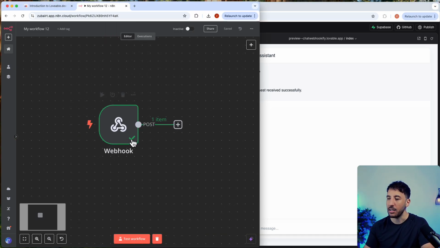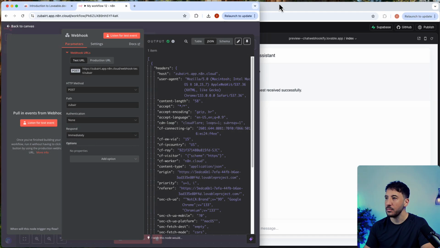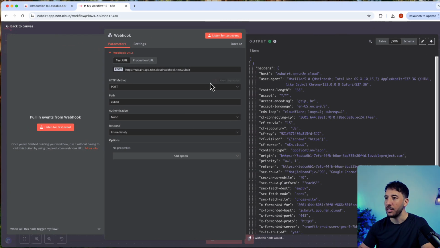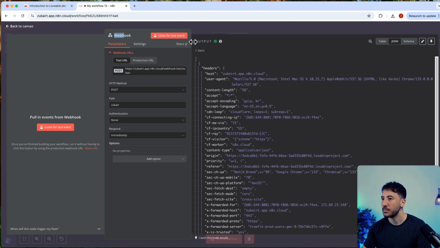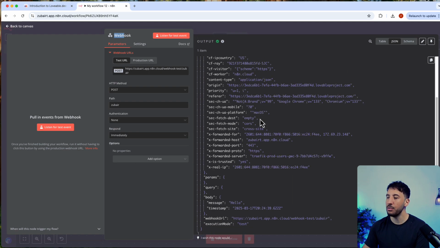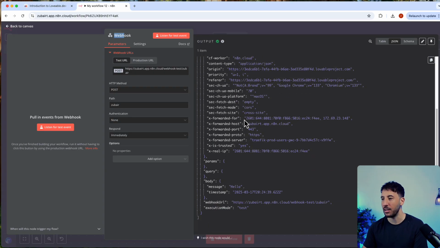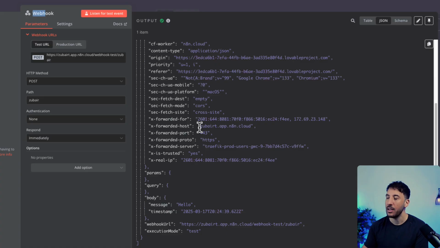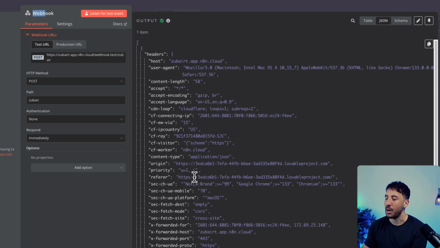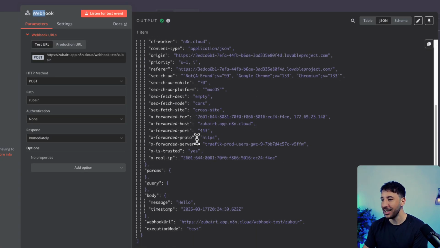So let's go ahead and take a look at our webhook here. If I double click here, let me make this bigger. All right, so now what's happening is the same thing on the left-hand side. You received all of this information, and again, this is just standard. Whenever a webhook sends something, you receive a bunch of stuff that you didn't need, but that's just part of it. Anyways, at the bottom, as you can see, it says hello. That's exactly the message we sent, right?